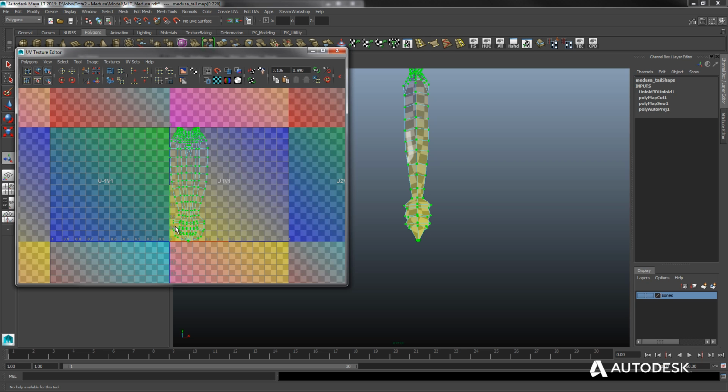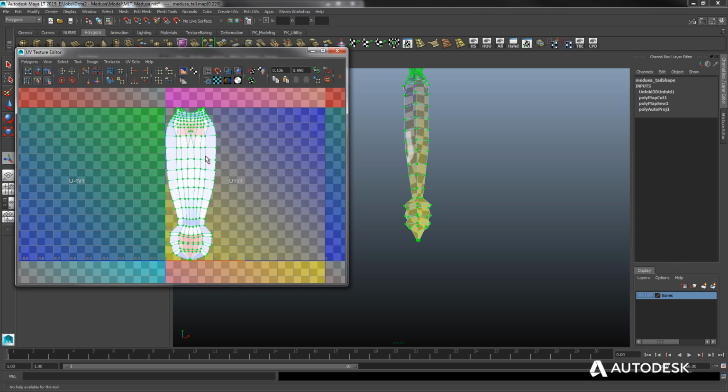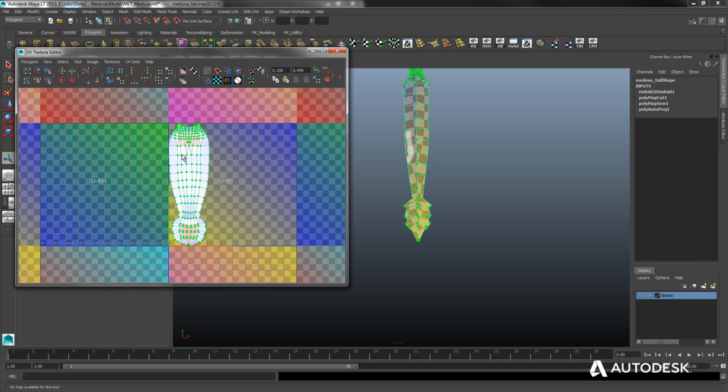And in here, we're probably getting a bit of stretching. In fact, we can take a look at what that looks like. Actually, we're not getting very much stretching at all. There's a little bit of compression in here, and we have a little bit of stretching up on top. But for all intents and purposes, that's a really good unwrap right away. So if you were just doing it for a single piece, then this would actually be really good.